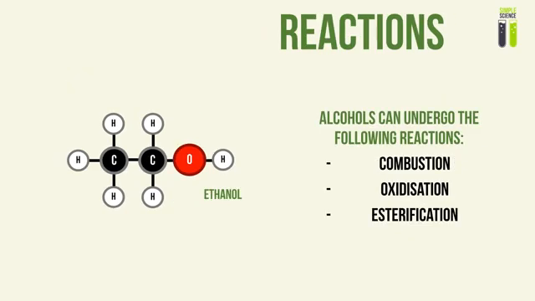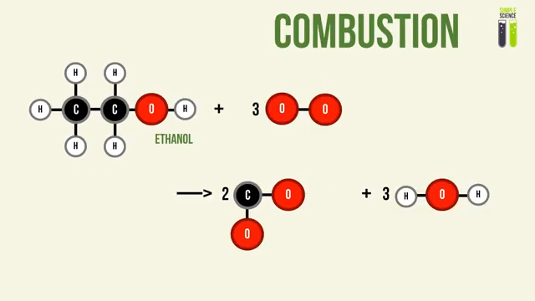Now let's look at the reactions that alcohols can undergo. Of course, like any other organic compound, you have combustion. Combustion is when an organic compound reacts with oxygen to form carbon dioxide and water, and this can be a complete reaction or an incomplete reaction to form carbon dioxide or carbon monoxide or both.